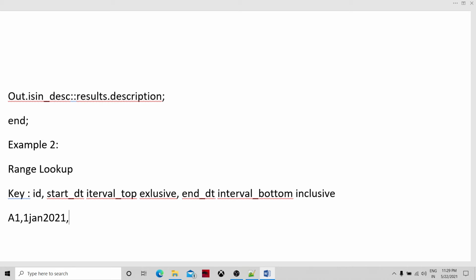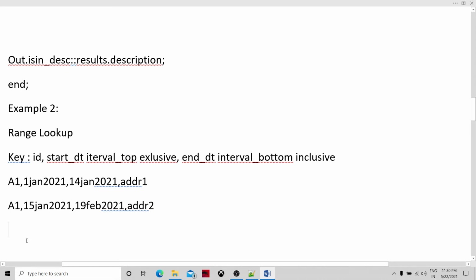And the end date is, let's say, ended on Feb 2021. Then the next, maybe the address has changed, ADDR1 for that particular account. So it will be starting from 15th Jan 2021, and let's say the address remained until 19 Feb 2021, and ADDR2, the second address, for the same account.